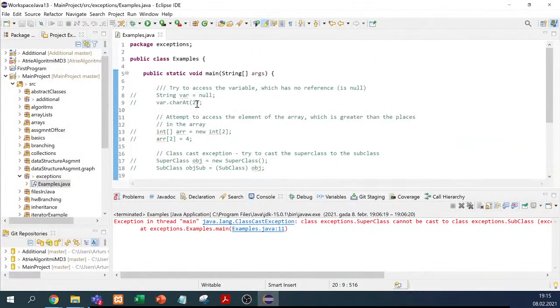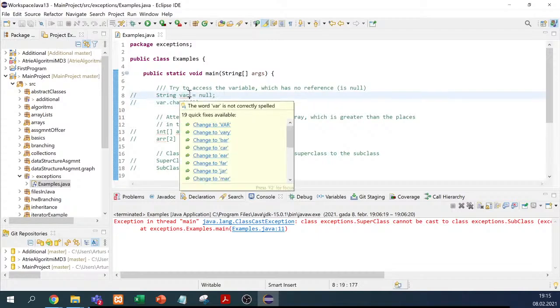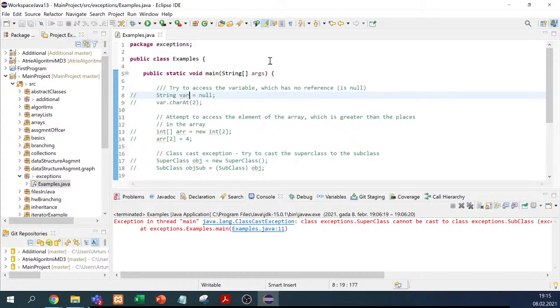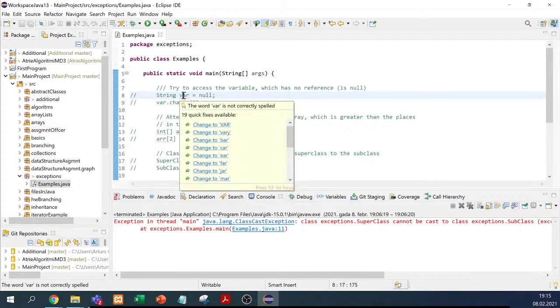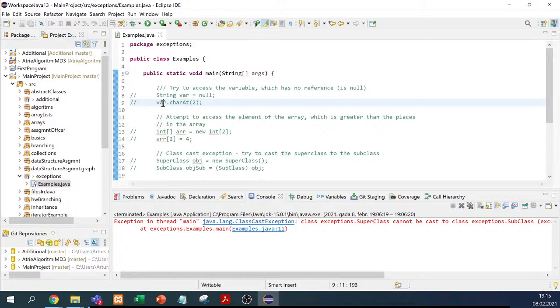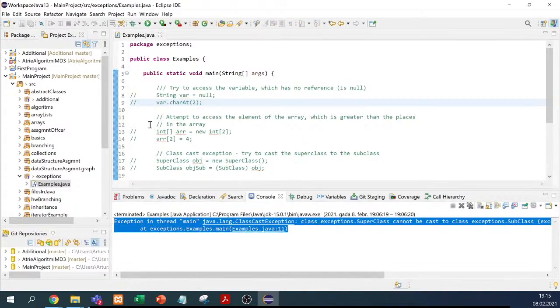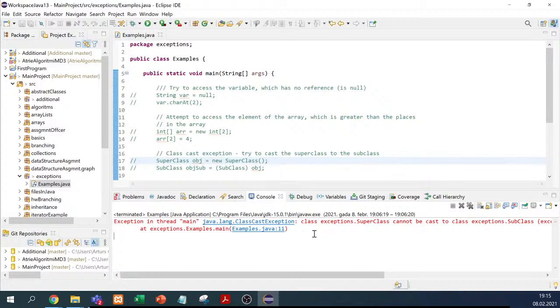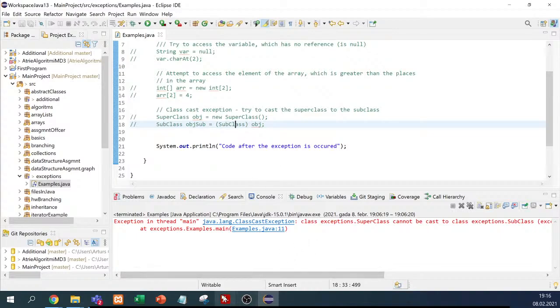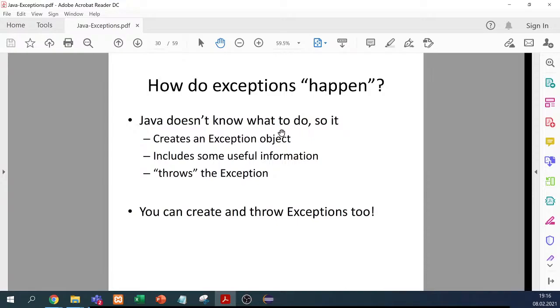Basically, how does it work this way? For example, here, what does Java do? We don't see the code, but it is somewhere on the core level. Here Java tries to access this variable. Then it sees that it is null, so there is no reference, and then the code collects information about where it happened, and then throws the exception. So the program also prints this message to us. We can also do it in our own way, and we will see how we can do it, but after the presentation.